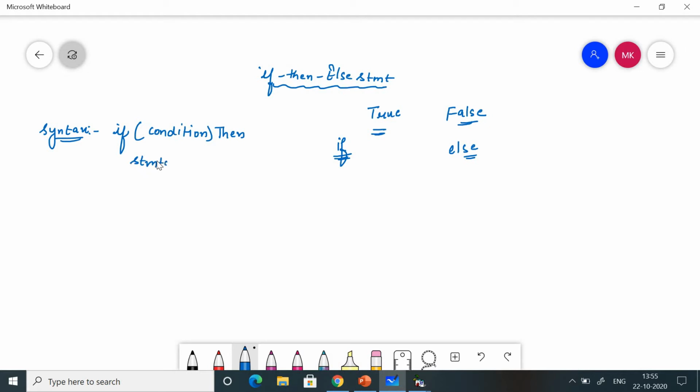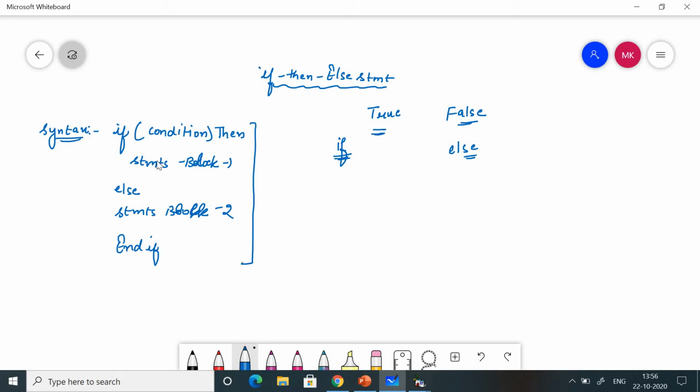Matlab, blocks of statements which are written in the if part will get executed. Rest, else part will execute if the condition is false. Then the blocks of statements which are written in else part will get executed. After that, end if. I have to end this block.